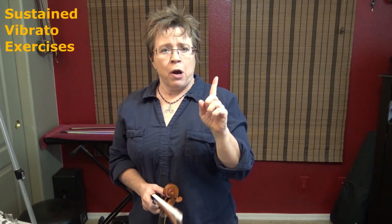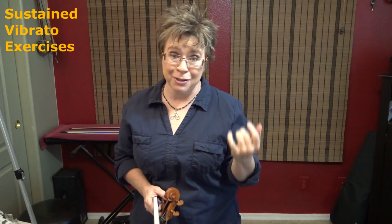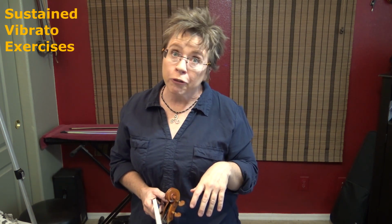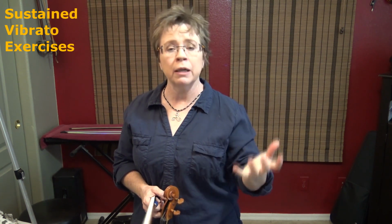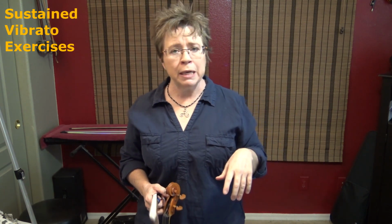Now, the next vibrato is the sustained fat vibrato that sometimes you're in a passage and a long note lands on the pinky, and you can either change your whole fingering so you don't land on pinky, or you can learn to develop this vibrato so that you don't have to avoid landing on long notes on your pinky.